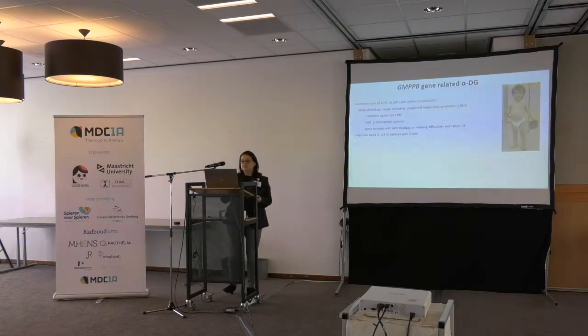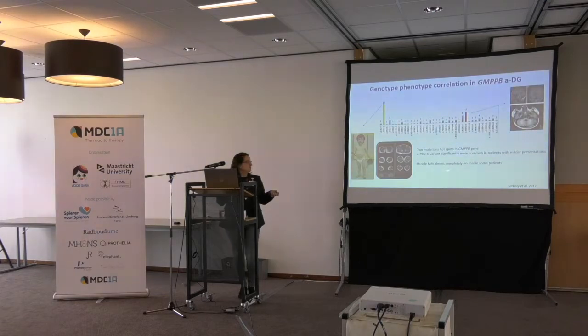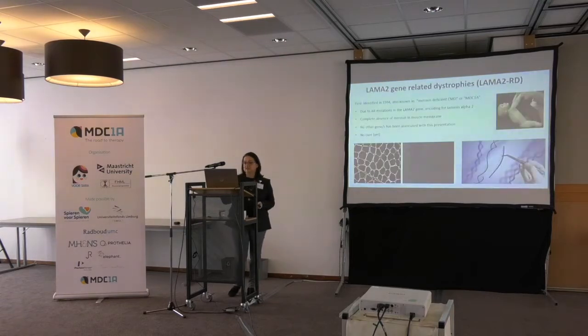And the other gene, for example, GMPPB, where you have, again, alpha-dystroglycanopathy. If I look at the genotype-phenotype, these are all the variants that we have identified in our center. You have some variants that are much milder, where the children are relatively well, strong, and have completely normal muscle MRIs, so no involvement, no structural changes that you can see in a muscle MRI, while other mutations are much more severe. It's the same gene. So clearly, the variant that you have has an effect and causes different severities of the disease.